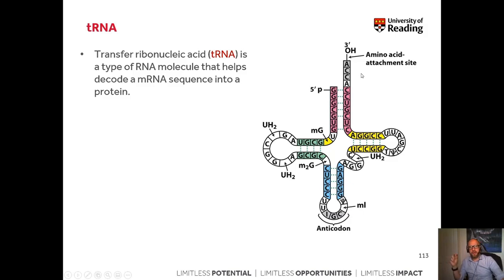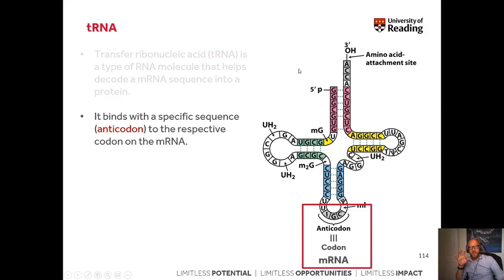Please keep in mind that similar to DNA and mRNA, tRNAs also have a clear polarity with a 3' end here and a 5' end here. Those tRNAs also have an additional very important sequence called the anticodon. They bind with the anticodon to the respective codon on the mRNA.